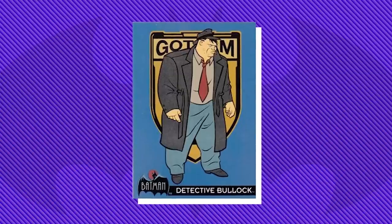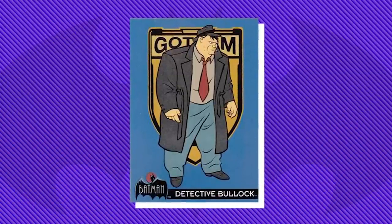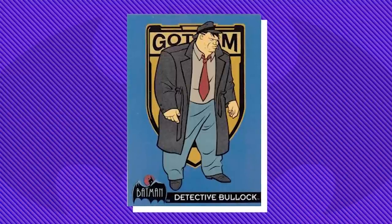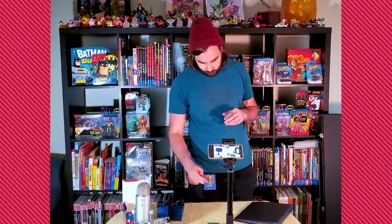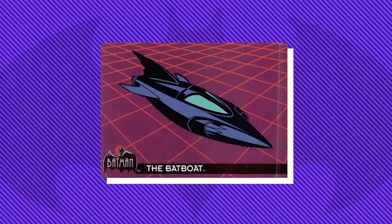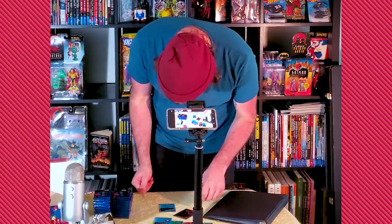It's fascinating to me how different the model art that they used in the style guide looks from the final characters, right? This doesn't look like anything Bruce Timm would have actually drawn. Maybe that's just me. This is On Leather Wings up against the GCPD SWAT team. And then we have the Batboat. So let me put these in.